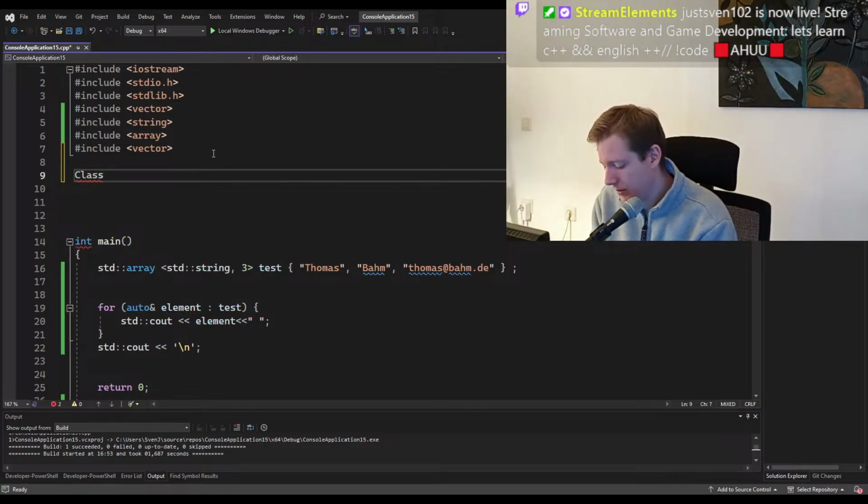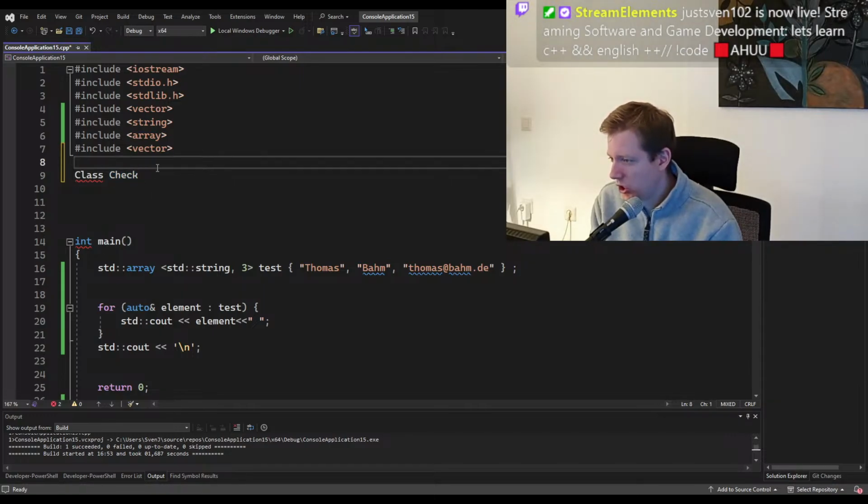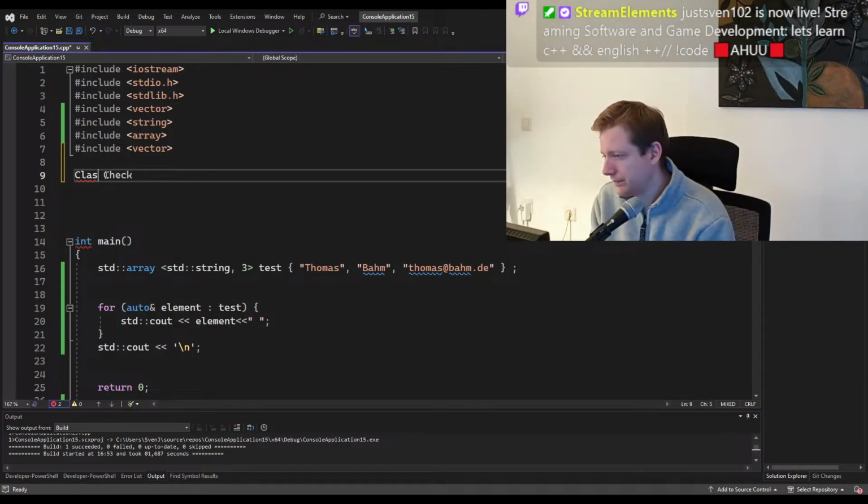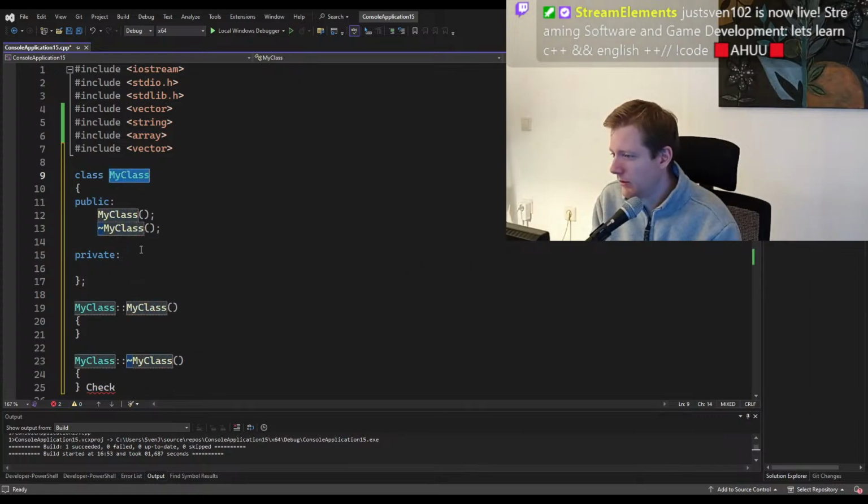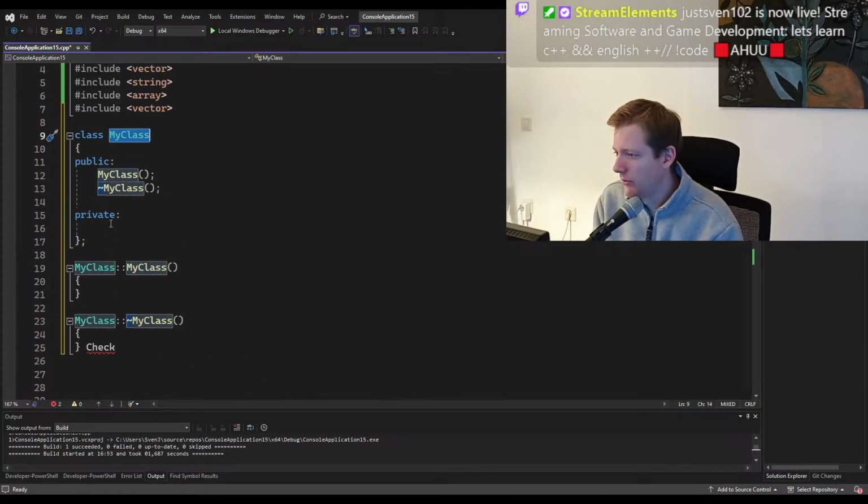What would be the example? Let's do check or something. Am I not even able to make a class? Why is this not working? Thanks a lot.